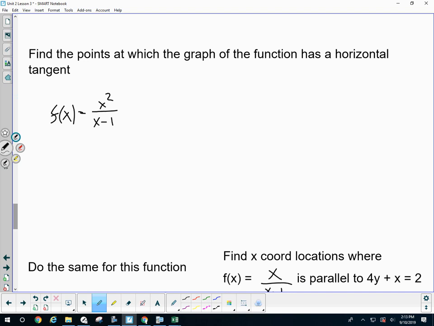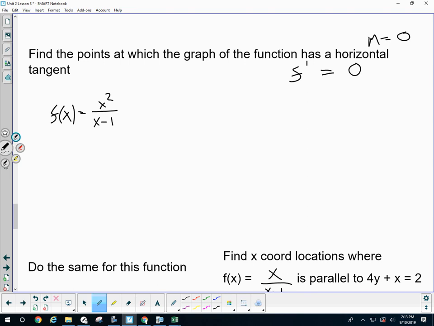Here we go. More application. We could find tangent slopes of functions by plugging in values into a tangent slope generator. We can find when functions have specific tangent slopes by taking our tangent slope generator and setting it equal to the tangent slopes that we're looking to find. In this case, horizontal tangent, we are familiar with this. Horizontal lines have a slope of 0. Horizontal tangents have slopes of 0. We will figure out when does our tangent slope generator generate a slope of 0.